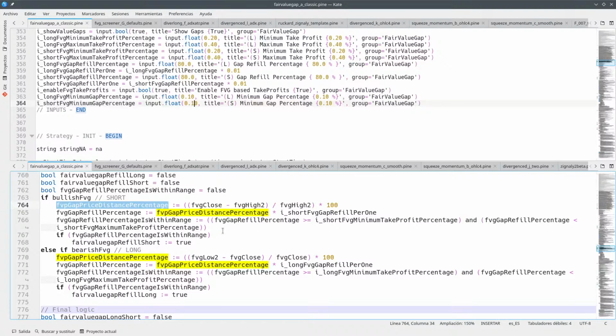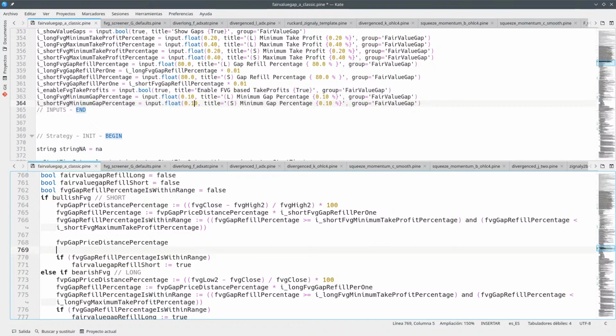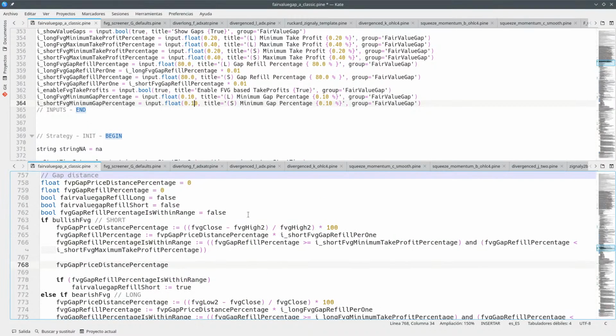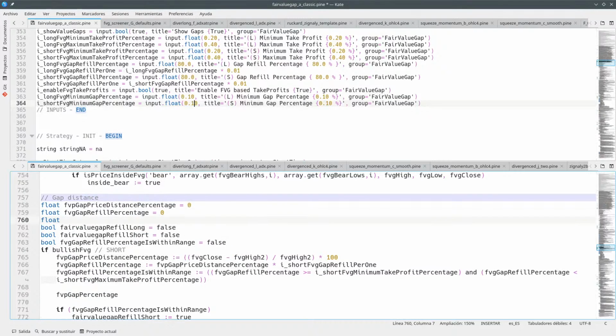So what you do here is you have this other paragraph where you do stuff. So you've got this distance gap percentage, okay? So this needs to be a float that it's defined up here as 0. Okay, nice.